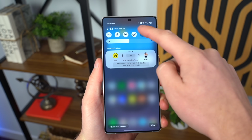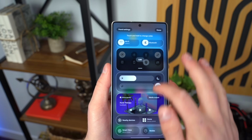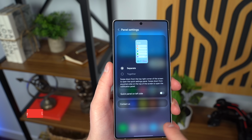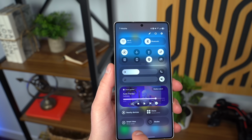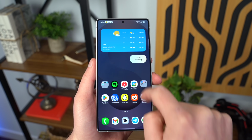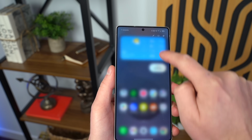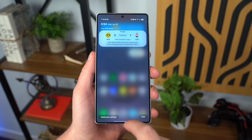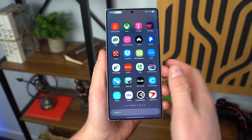Speaking of that navigation bar, I really tried to do the split version and just couldn't quite get into it. You can go back and forth and fully customize all of these panels, but if you go into settings, you can actually separate them with quick panel on the left or right hand side. It is nice that you can customize it, don't get me wrong, but again, I just could not quite get used to this back and forth with notifications on the left and quick settings on the right, because if I go on the left here, there's notifications. If I go on the right with the pull down, it doesn't pull down those quick settings. Even if I do the quick action, I have to go all the way up to the top right corner to get to those quick panels. So maybe they could split the screen so I can quick swipe down from the right or left. Then I might be more privy to use it, but otherwise it takes 2 actions, one from the left and then over.